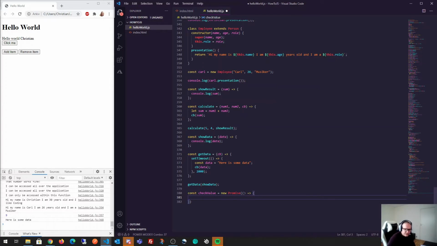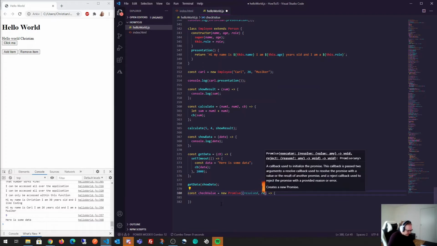Therefore, this function within the promise takes two parameters. It takes a resolve parameter if whatever we have computed in here becomes resolved, and it also takes in a reject, or we usually call it a resolve and a reject parameter.